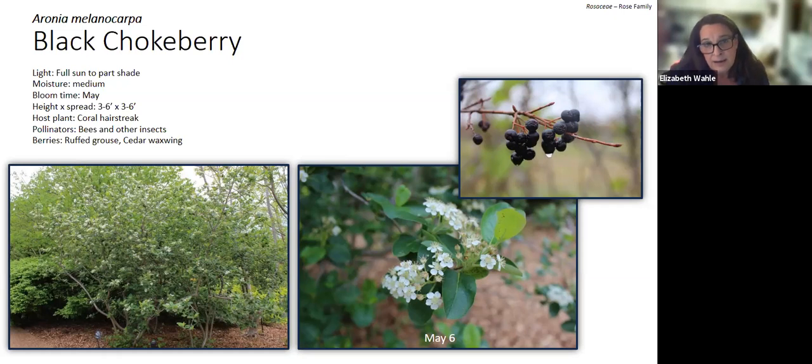And so this is another multi-stem shrub that spreads by suckering. You can easily control its size and spread though by judicious pruning or lopping of it to maintain its size. But if you have an area that you can allow it to really take over, it makes a nice type of hedging type of shrub. And so it has the standard beautiful rose flowers that come on after the leaves. On this particular one, they're white. They transition to berries that eventually turn to a black color later in the season. So you see that this one's a little bit later blooming than our previous serviceberry.